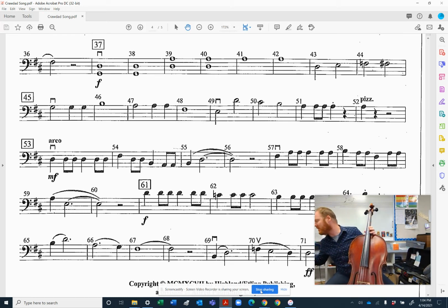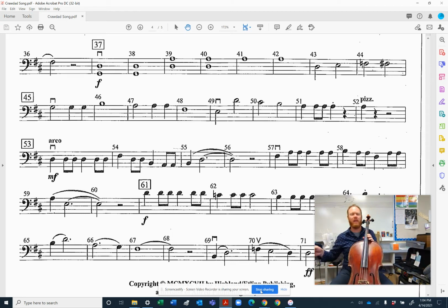Let's get started with a practice tempo of 78 beats per minute. Make sure your bow hair is resting on both strings at the same time. One, two, ready, go. Two, three, four.